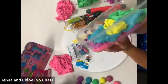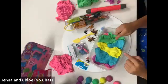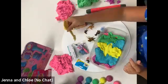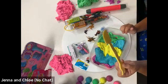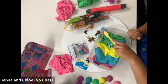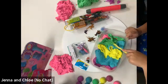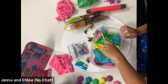So then you can, oh, I see a little dinosaur foot. Do you see that guy right there? So what you can do is you can tell your dad he can go digging, or you can give him a cute little tool if you have something like that. A plastic fork works really well too, but you can dig through the Flowtonia, which is even more fun if you say, don't use your hands. You can use anything but your hands.